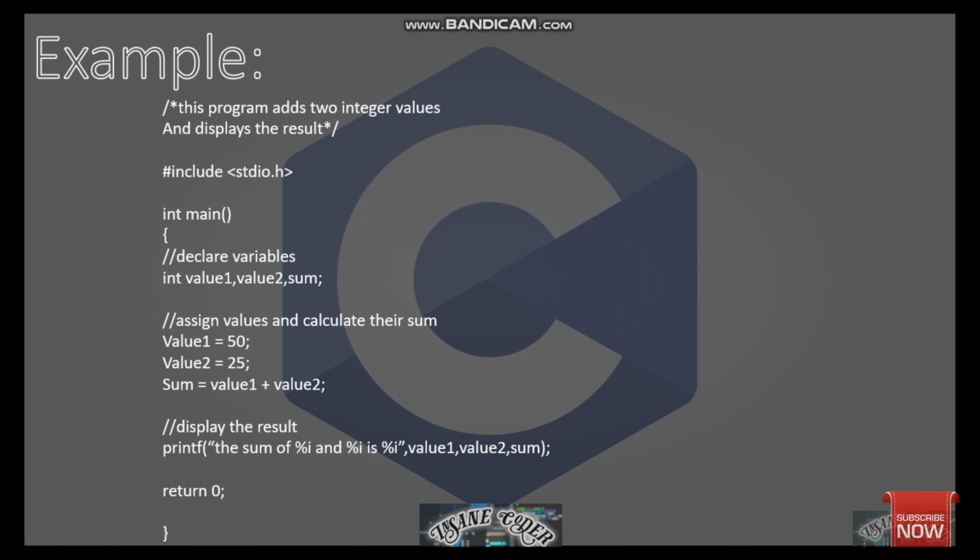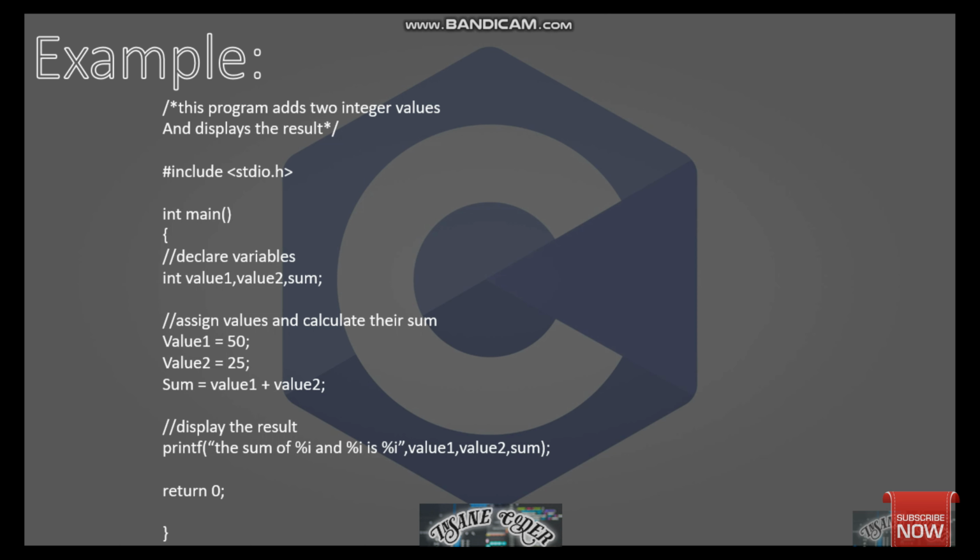Here's a common example that you would see in a program. This is a program that contains C code. You don't really know what the heck this is doing, but you could look at the comments and sort of identify what's going on. So there's a comment at the top that says this program adds 2 integer values and displays the results. It's telling you the purpose of the program, what it's doing.